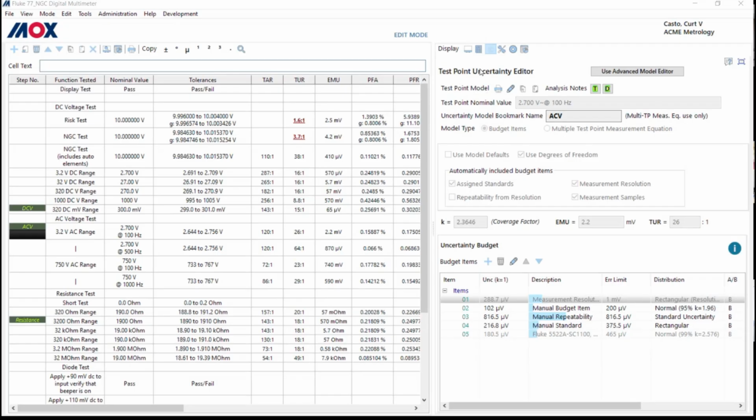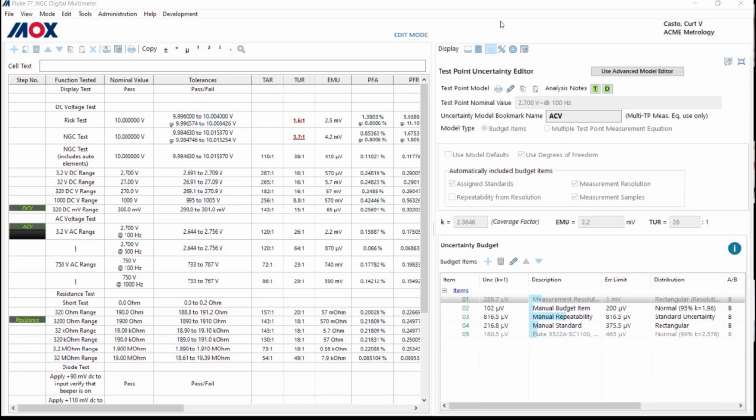What I'm seeing here is very organized, neat, and clean, and everything is pulling in exactly from where it should come from. So I would be more confident in doing it this way, knowing that my uncertainties are going to be correct, compared to other ways that I've seen it done.